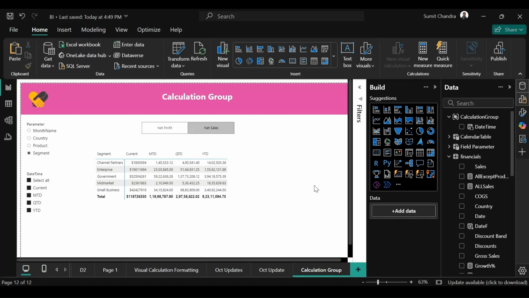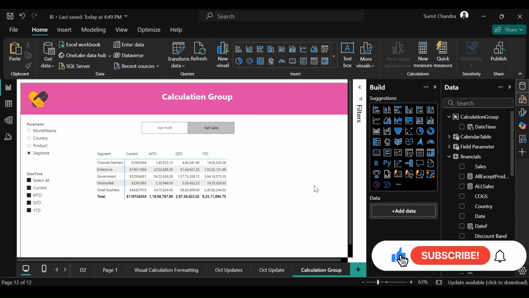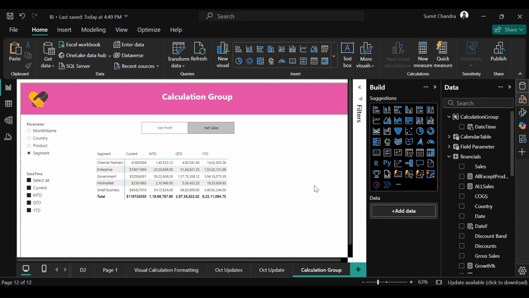In this video, we are diving into a powerful feature in Microsoft Power BI that can take your reports and analytics to a whole new level: calculation group. By using the same, you can simplify and streamline your measures or add more dynamic functionality to your dashboard in less effort. Also, we will discuss how to use calculation group with field parameters to make your report even more flexible. So let's get started and unlock some advanced Power BI capabilities.